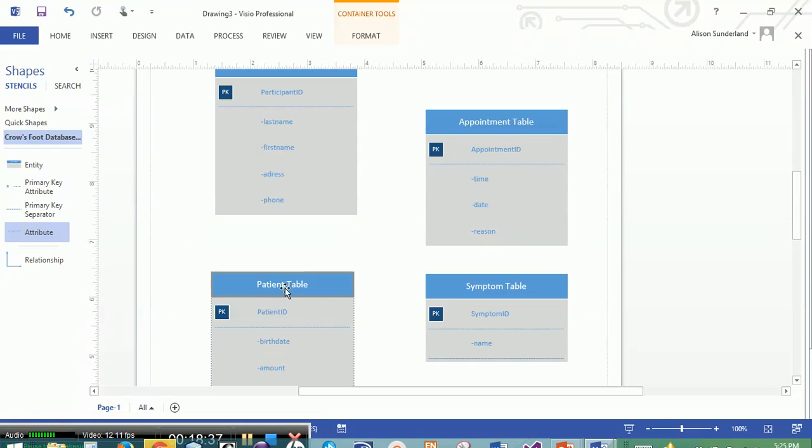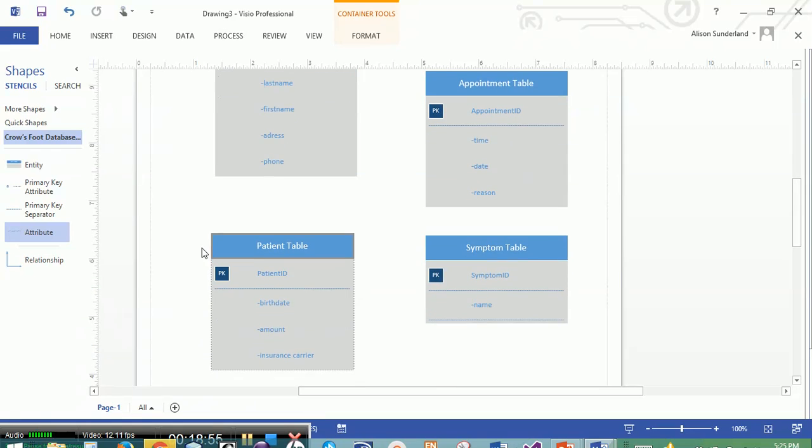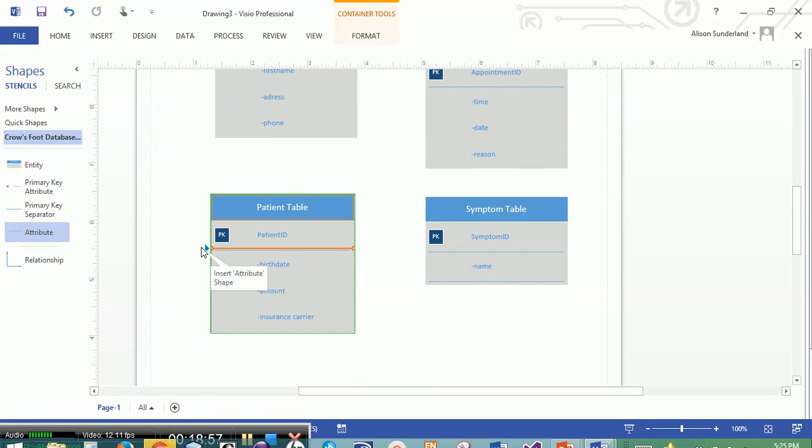Let's say, for instance, for some reason I decide that I want to track email address. Well, currently the participant table doesn't have an email address, therefore that attribute wouldn't be mirrored in any of the children, which means I'm going to have to go back and modify all of the children to add an email address that should have been in the parent table. So it makes modifications to the parent table significantly more difficult if I then have to mirror those changes through all of the children, because there's a very good chance that I might forget who some of the children are.